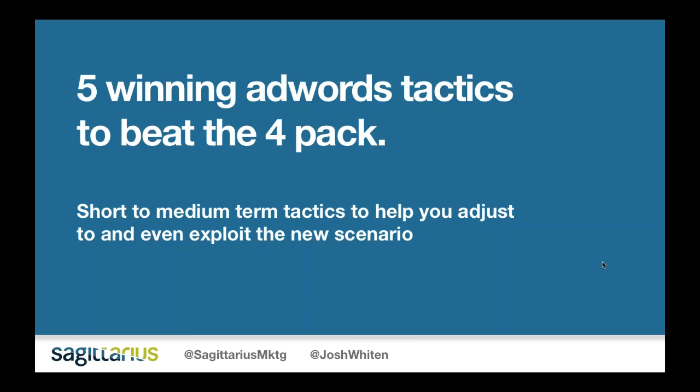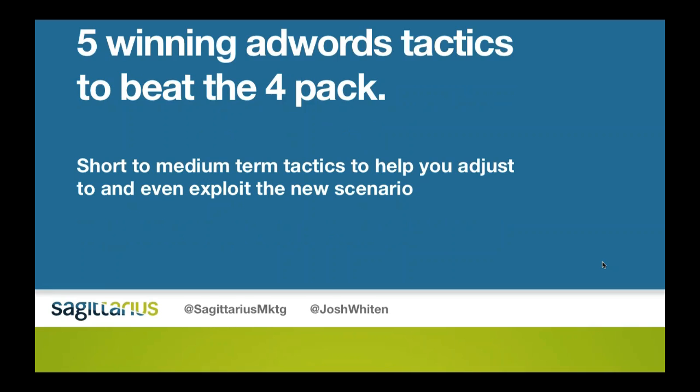So what I'm going to share with you now are 5 winning tactics to beat the 4-pack, the 4 ad slot, which now appears. I did try to make it 4 winning tactics to beat the 4-pack, but hey, there were too many good ideas to cut it down to 4. These are short to medium term tactics to help you adjust for changes and maybe in some cases even exploit the changes at the expense of your competitors. Now, these are all things that you could be implementing tomorrow. They're all short-term actions and all pretty easy to get set up and up and running. So let's run through these 5.